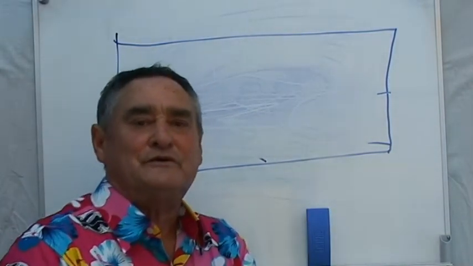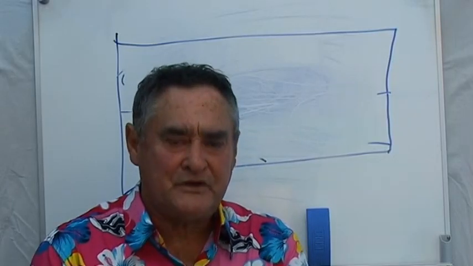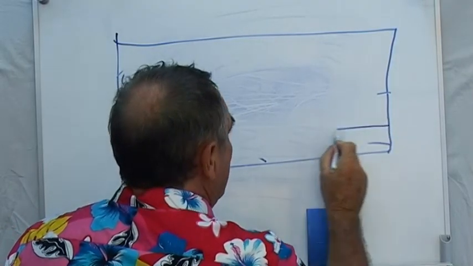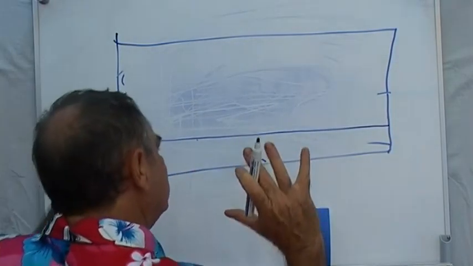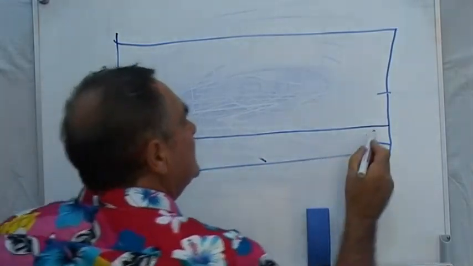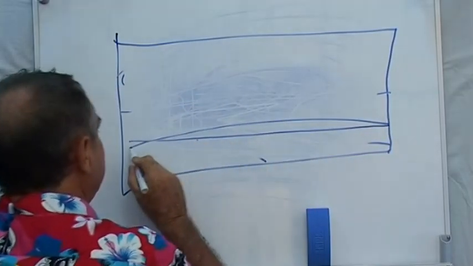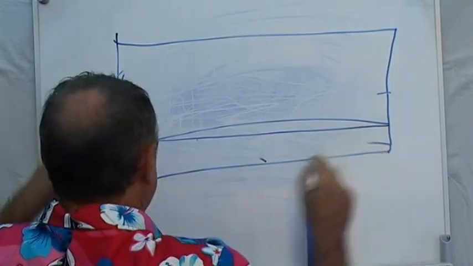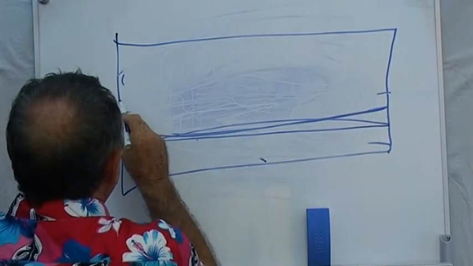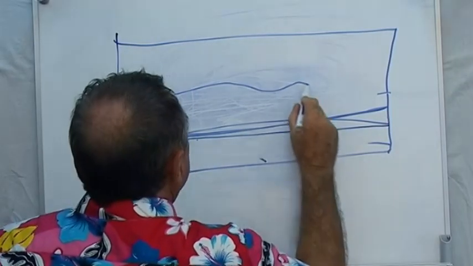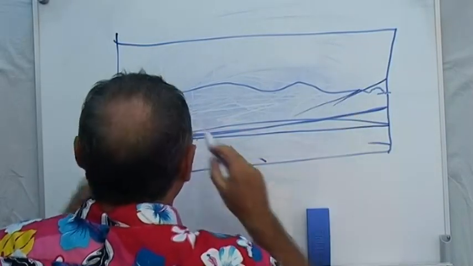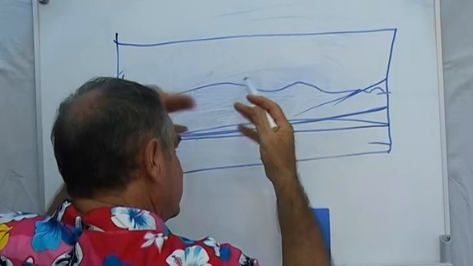If you're doing an arrangement of a desert type scene like the Australian outback, we've got a lot of sky out there, so keep your horizon line very low, and you can get a great effect of distance with that low horizon line. Also with your arrangements, I must mention, try not to do this, because that attracts the eye off the picture. Always try and have things coming into the picture like that, sloping in on the edge. Your mountains, bring a mountain in, and then you might have a mountain coming up and down like that, and then it drops off. If it drops off like that, we'll bring another mountain in, because we want the eye to be caught in there.